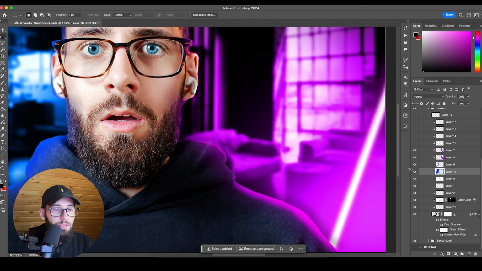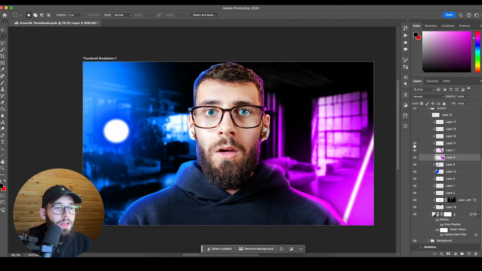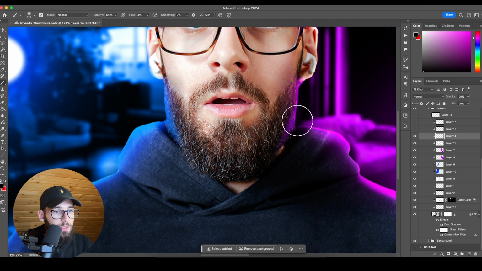But yeah, this is the same thing I did here as well. Just purple around here, and less opacity purple that is touching here, just to give it more of a glowy vibe, okay? And then what I did to make it glow is an overlay, a white outline, basically a white outline here, overlay effect, or overlay layer style, I guess. And one thing I also added was just a subtle glow on top of my beard. And how I did that was I brought down my flow here, and then I just painted on it, and I also used the eraser tool and removed it where I didn't want to have it.